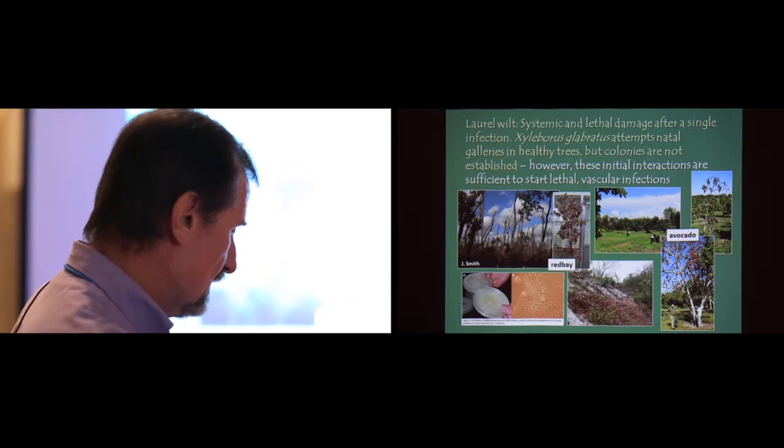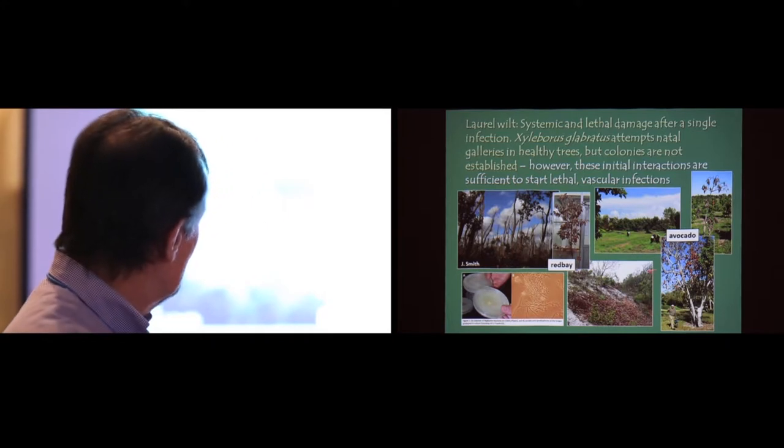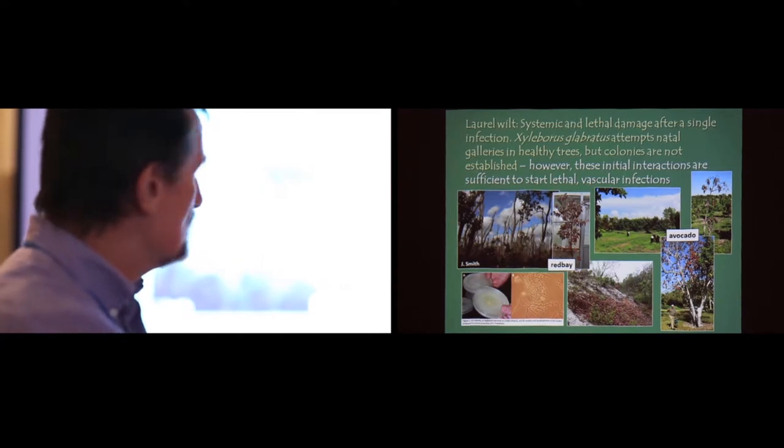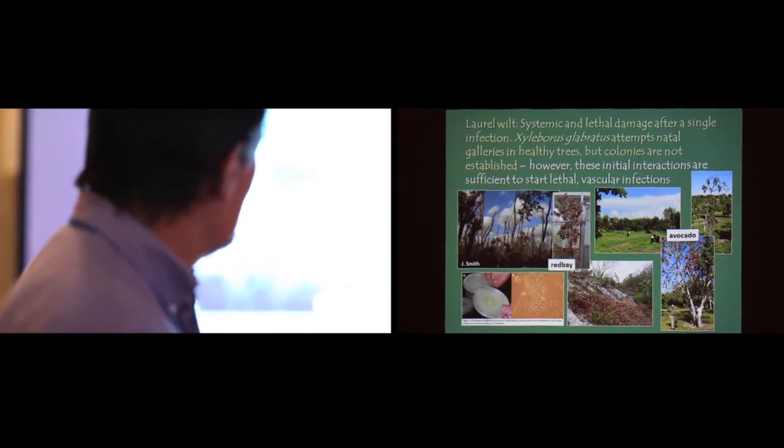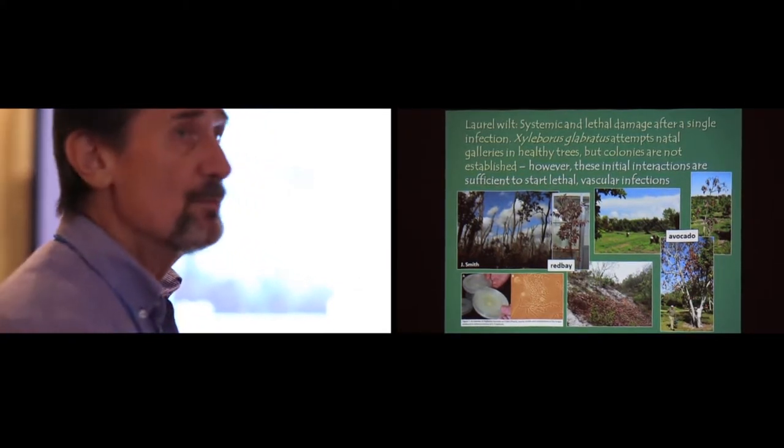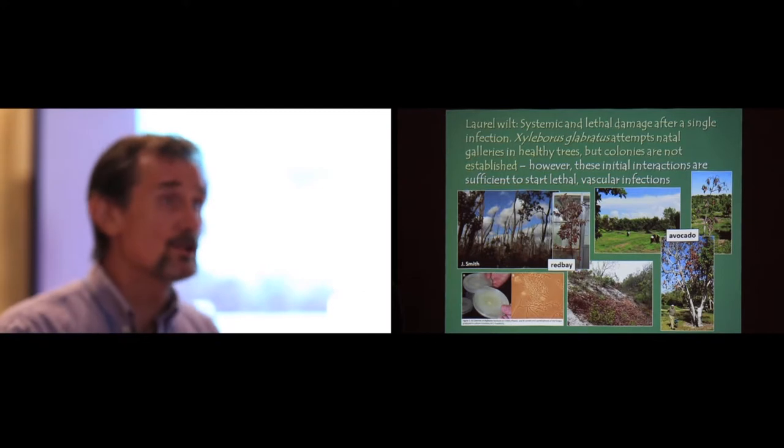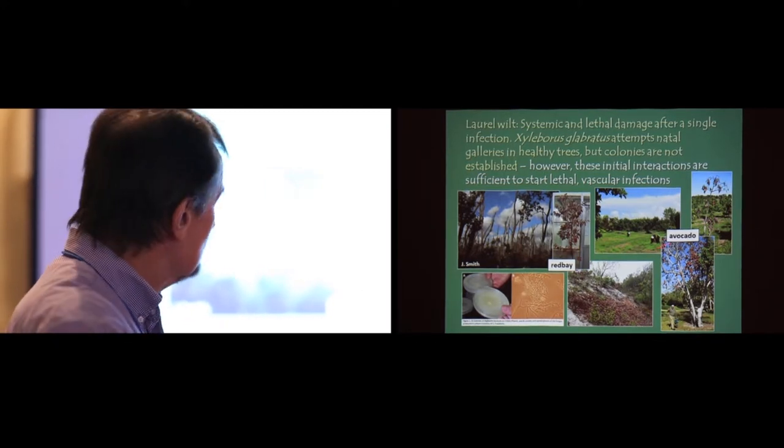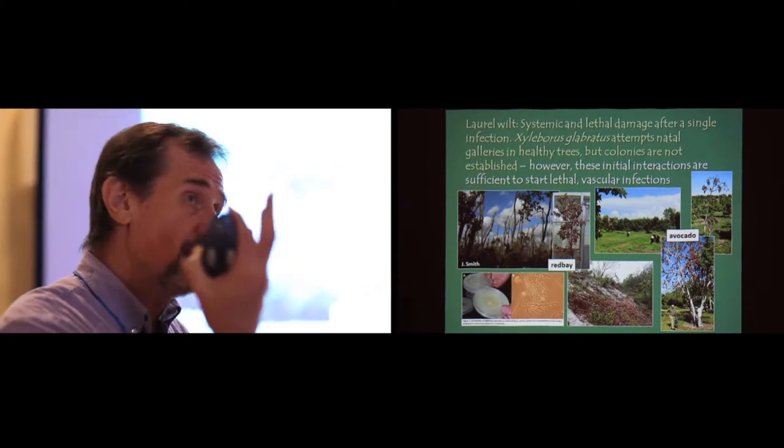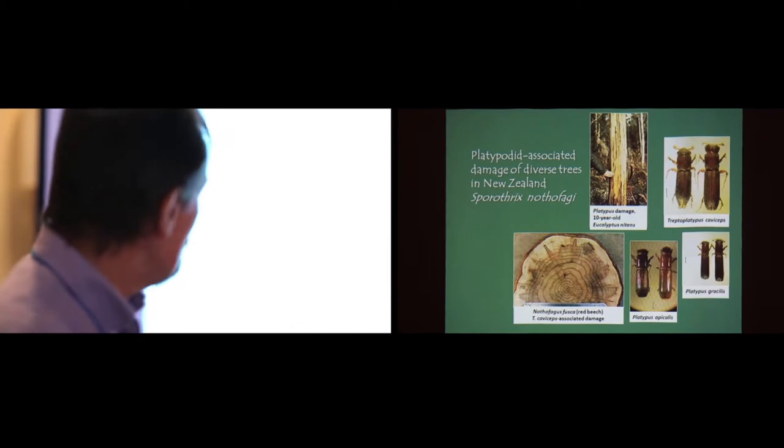And this is again red bay over here, naturally or experimentally here. This is another example of what's happened in Florida. This entire sand dune used to be covered with red bay, they're all dead now. This is what's happened experimentally in avocado. This is north of the commercial production areas in Florida. And then, unfortunately for us in Dade County, where we're interested in commercial production, this is what's happening now. In commercial avocado production, this is coming into orchards, killing trees, and that pathogen, that disease is moving via root grafts. A very scary situation.